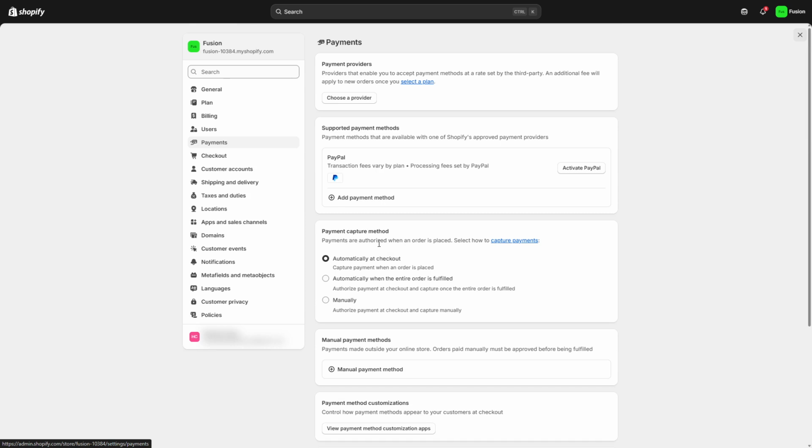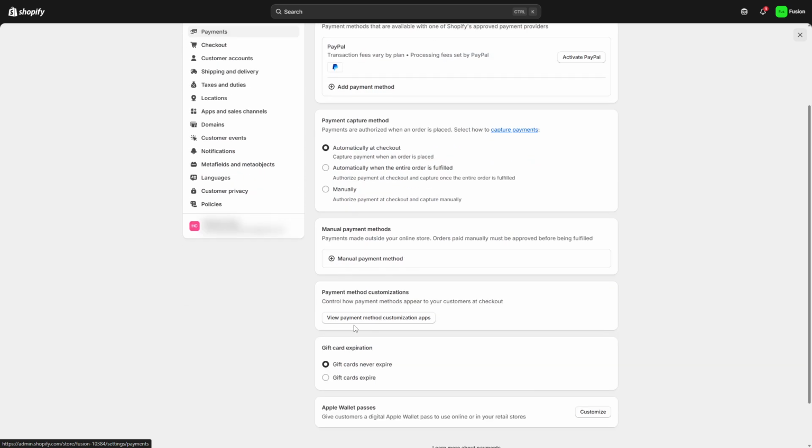With this last step, you're all set to start accepting payments on your Shopify store. Both Shopify Payments and manual payment methods are now activated and queued up to help streamline your business transactions. In conclusion, setting up payment methods on Shopify is a straightforward and user-friendly process. With this tutorial, you are more than equipped to handle any sort of payment methods on your Shopify store.